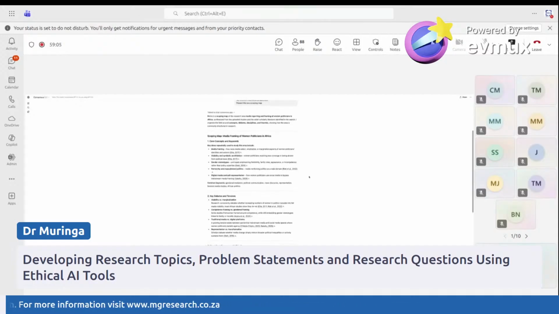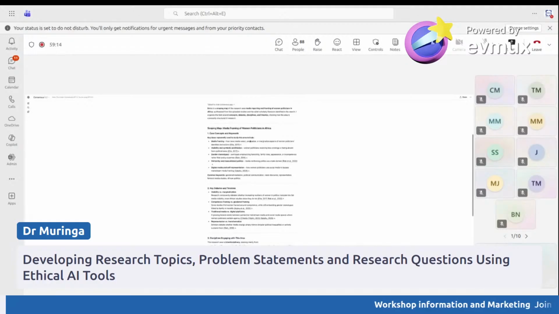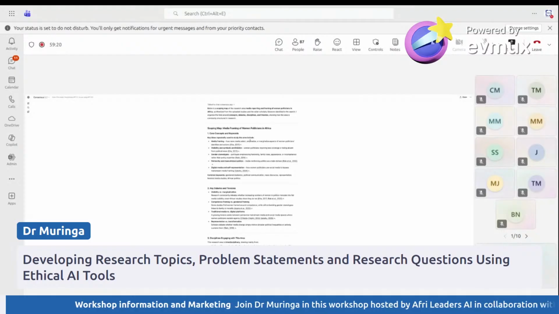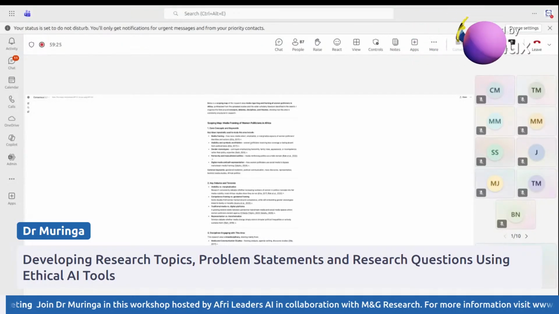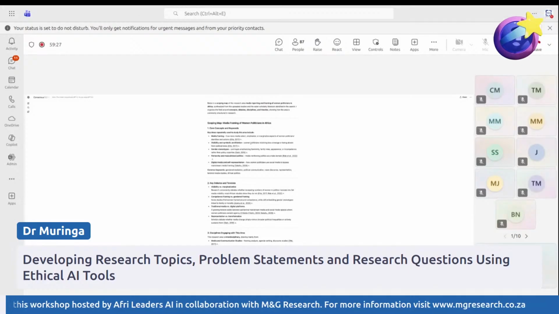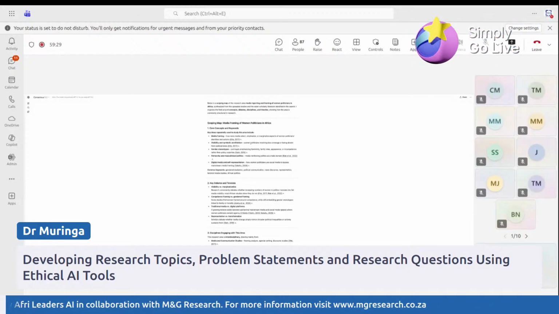So we're saying here below is a scoping map of the research area, media reporting and framing of women politicians in Africa. So it gives core concepts and keywords, key ideas repeatedly used to study this area, including number one, media framing, visibility and symbolic representation, gender stereotypes and patriarchy.